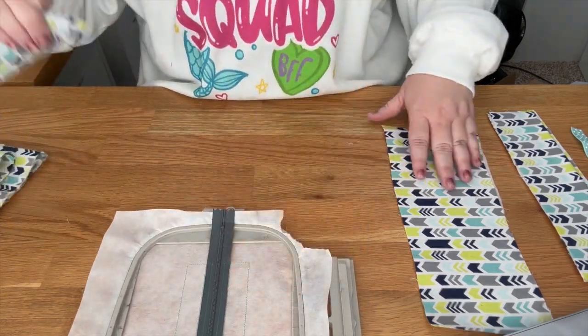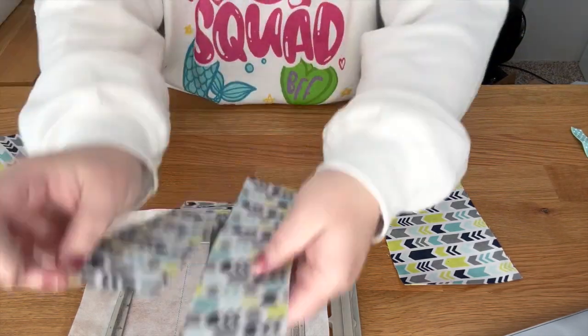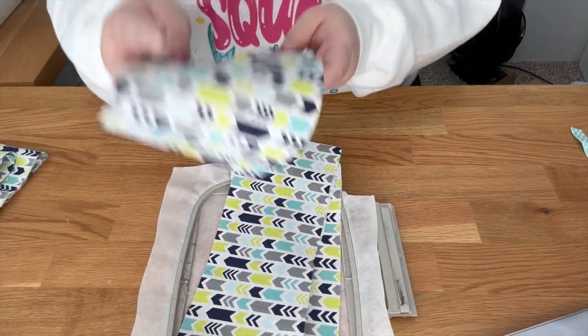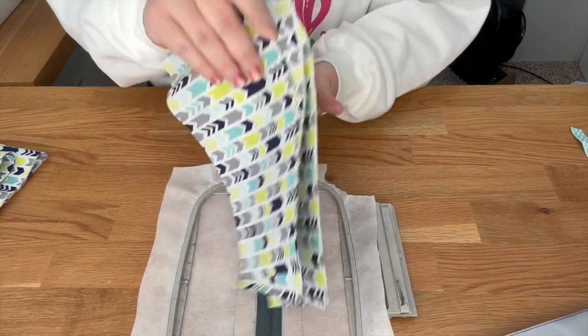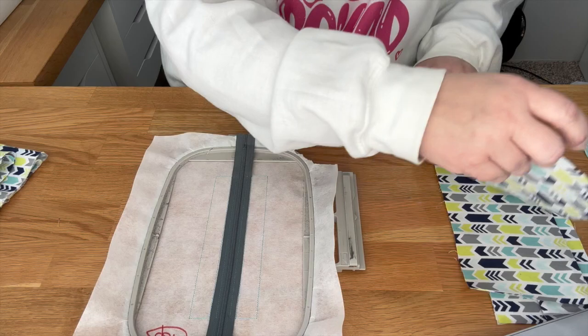So for the cheater method, you need these two pieces that you folded over for the front. You need the back of your bag. All three of these pieces have interfacing. And then you need the liner, the inside liner, and that's just ironed with no interfacing. This is what you need in fabric for the cheater method, okay? So let's get started stitching it.